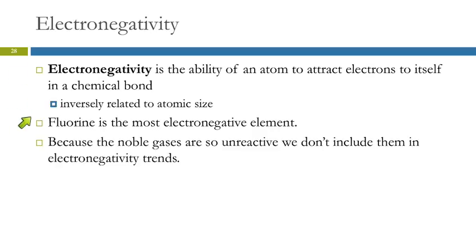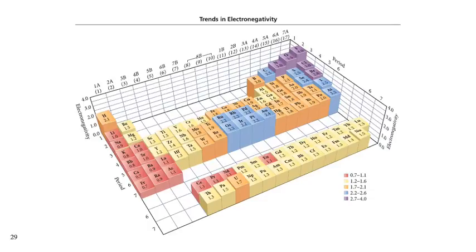Electronegativity is inversely related to atomic size. And so we see that the trend in electronegativity is exactly opposite to the trend in atomic size, except for the noble gases. So this is having to do with attraction in a chemical bond. Since the noble gases really don't react much at all, if you want to study noble gas compounds, you have to make a huge effort to make the noble gas compound to study. So most of us just ignore that as even happening. So we just leave them completely out of talking about electronegativity.